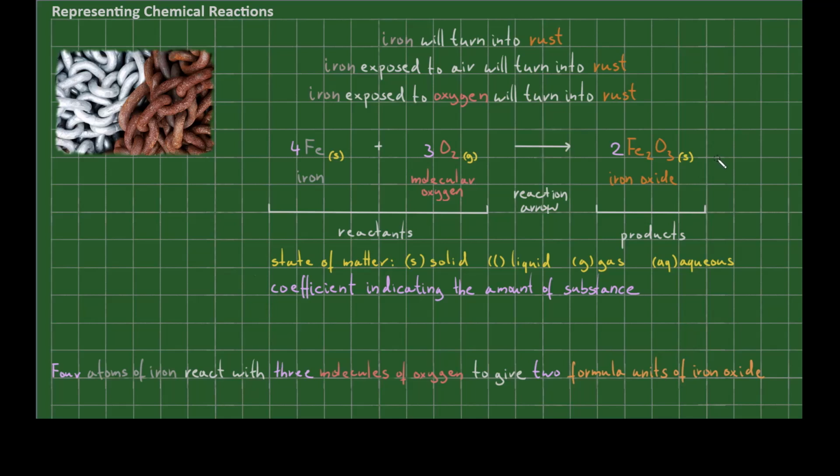Recall that when we talk about ionic compounds, we talk about formula units. And when we talk about covalent compounds, we talk about molecules. Please note that while this chemical reaction equation is balanced, and it shows how iron and oxygen can combine to give iron oxide, there is more to this process. For all of this to occur, we also need water to be present. This would be a reaction condition. And often, reaction conditions are placed either above or below the reaction arrow.